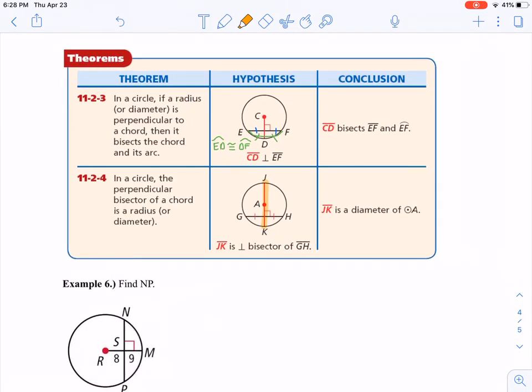Those are all of the theorems and the definitions that you'll need for today's lesson. Please refer to them often when making calculations and solving problems relating to arcs and chords. And that concludes today's lesson. Thank you.